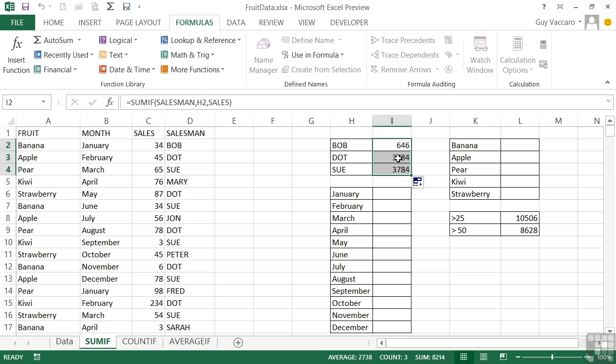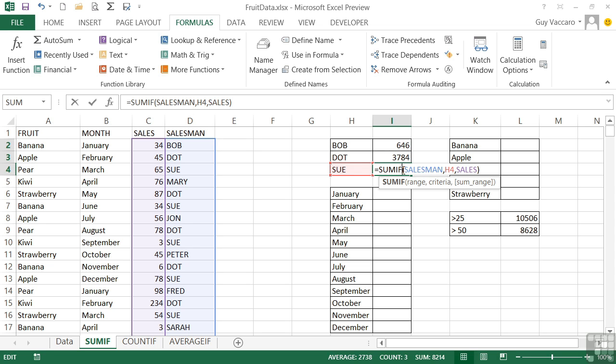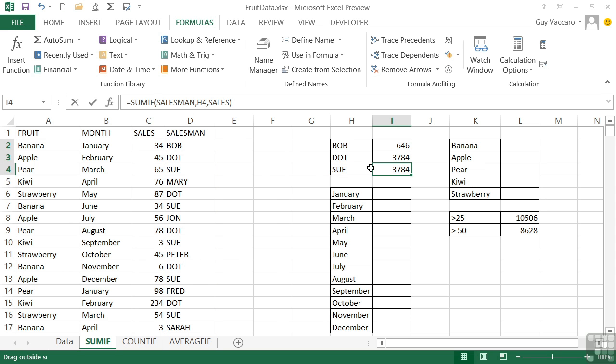And you can see that Dot adds up to 3784, and it's checking H3, so it's looking for Dot in the salesman column, and the same for Sue, is looking for Sue in the salesman column. I can check that that's worked by simply changing one of the values here for Sue. Let's say she sold 2,000. That then increments her value by 2,000.